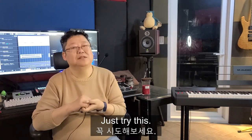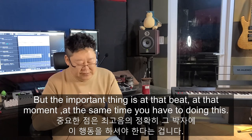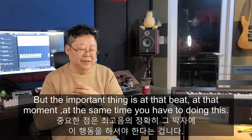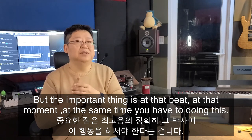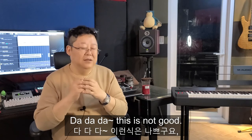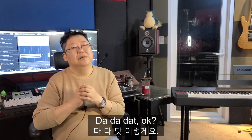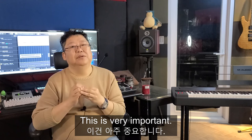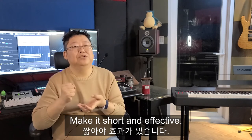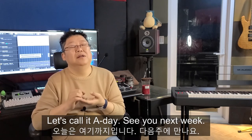Just try this. But the important thing is, at that beat, at that moment, at the same time, you have to do this. Da, da, da, this is not good. Da, da, da. Okay. This is very important. Just like a flash, not too long. Make it short and effective. This is all. Let's go.